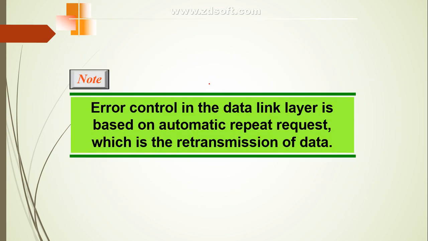Now, talking about error control, guys. What is error control? Basically, error control in the data link layer is based on automatic repeat request. It means a retransmission of the data.